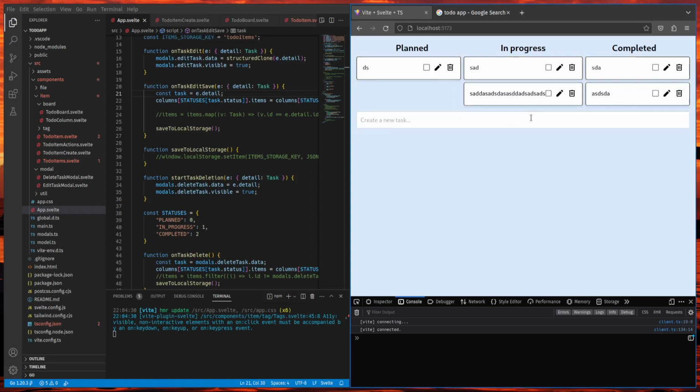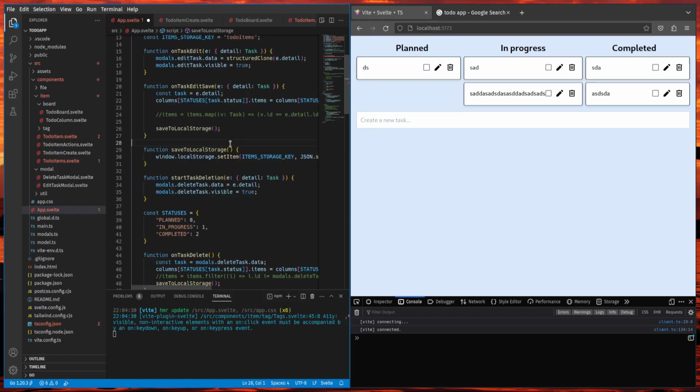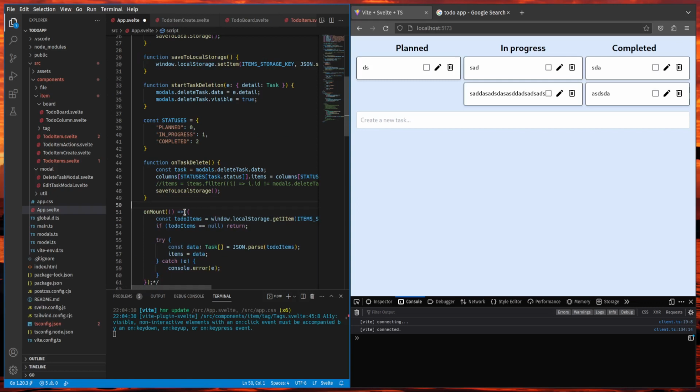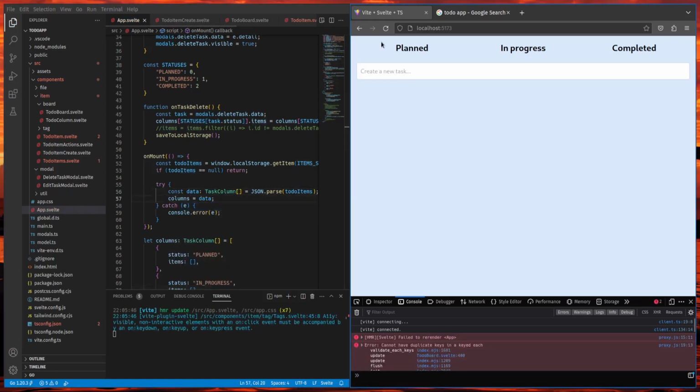So I guess the real test now is to actually see if we can save this columns array and see if we can actually parse it back in. Then we will know for sure if we got the right data saved. So let's try that out, I guess. The only difference now is that we want to save the columns array instead of that items array. So if I do something like this, and then JSON stringify, this should be columns instead. And then for the loading part, data here should be task column instead, and then we parse that in, and then columns should be data. So let's see if that works.